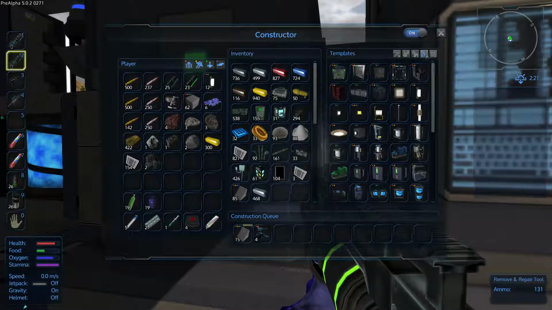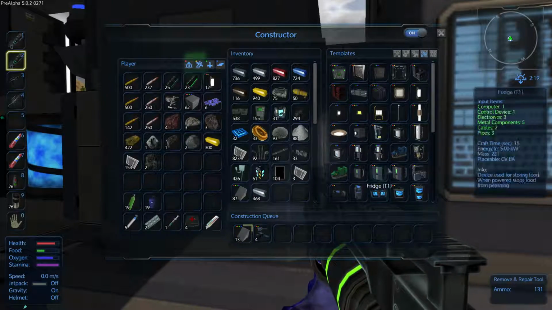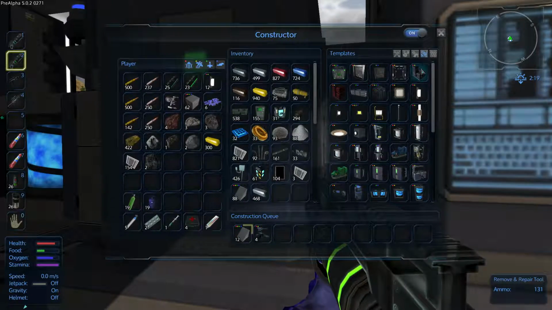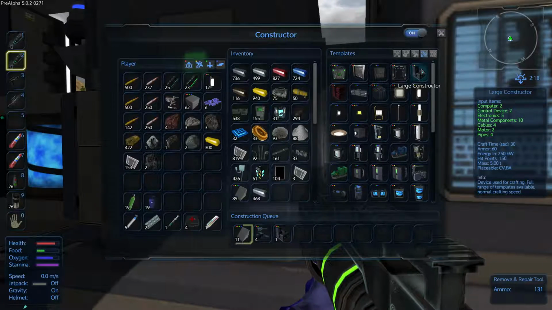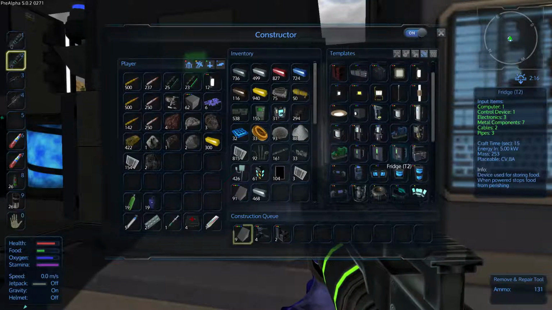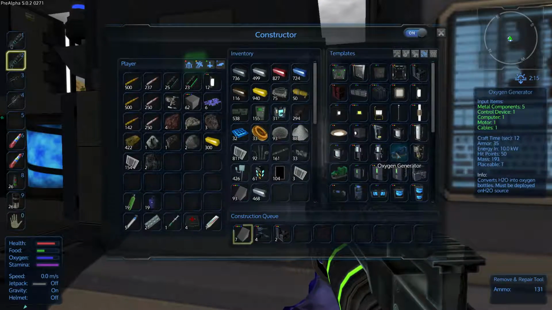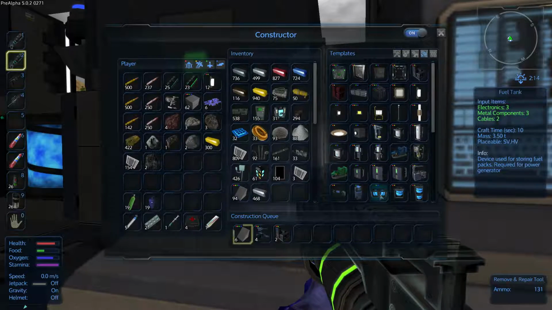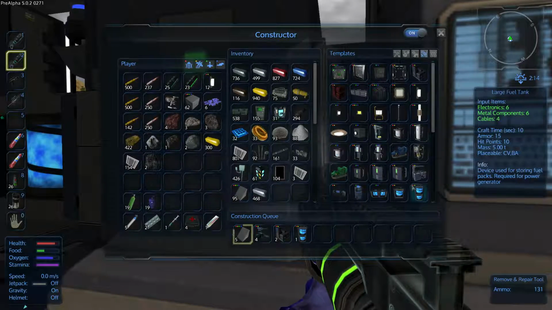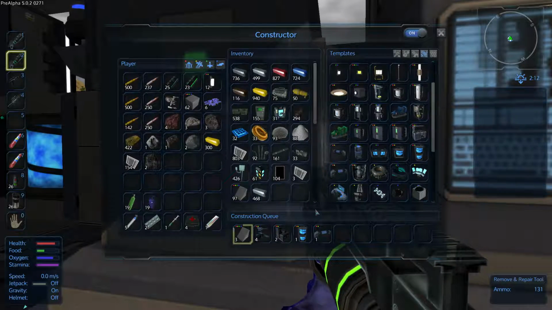So we are gonna need stuff. We're gonna need constructor. Let's make two large constructors. Oh yeah, we're gonna need a large fuel tank and a large generator.